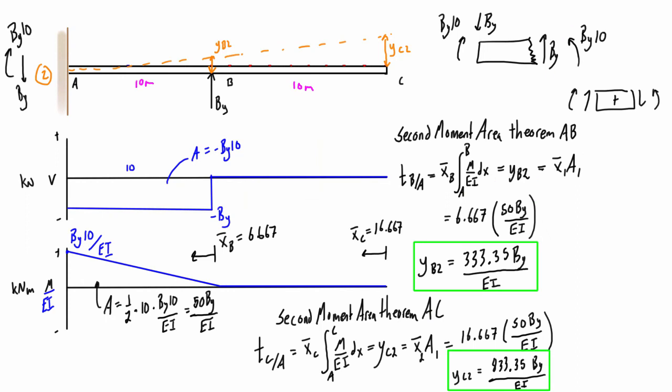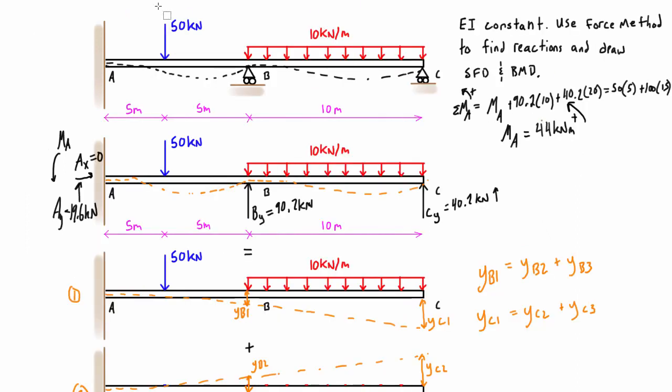And that is exactly what we would be expecting, basically due to how the original problem was set up. We would expect a zero internal moment when we write out the roller reaction of a span like this. So there we go, we found the reactions, and then we just drew the shear force diagram and bending moment diagram of this original problem using the force method.